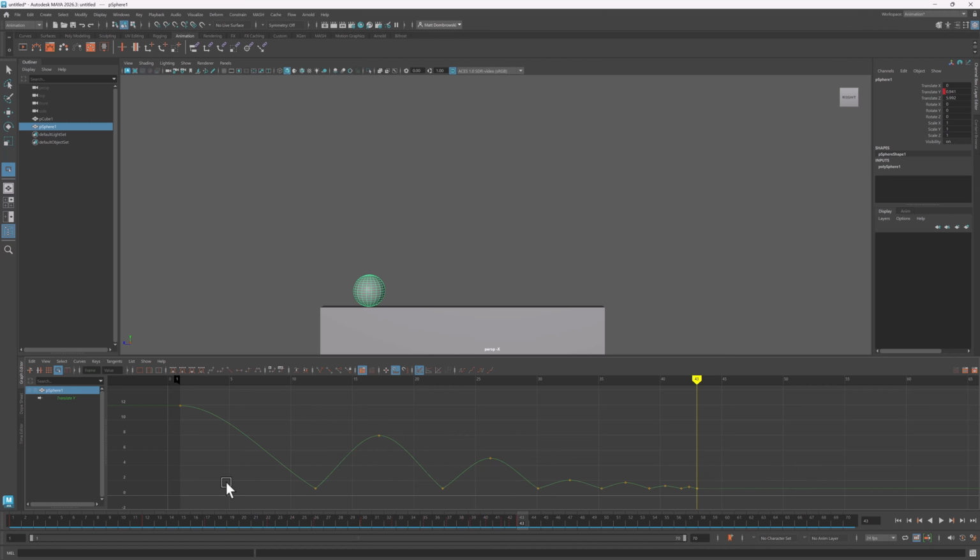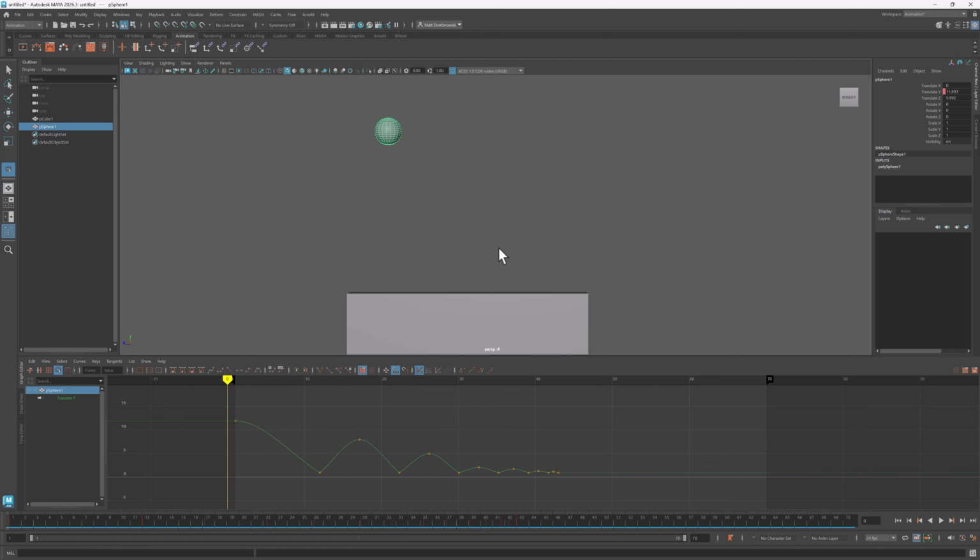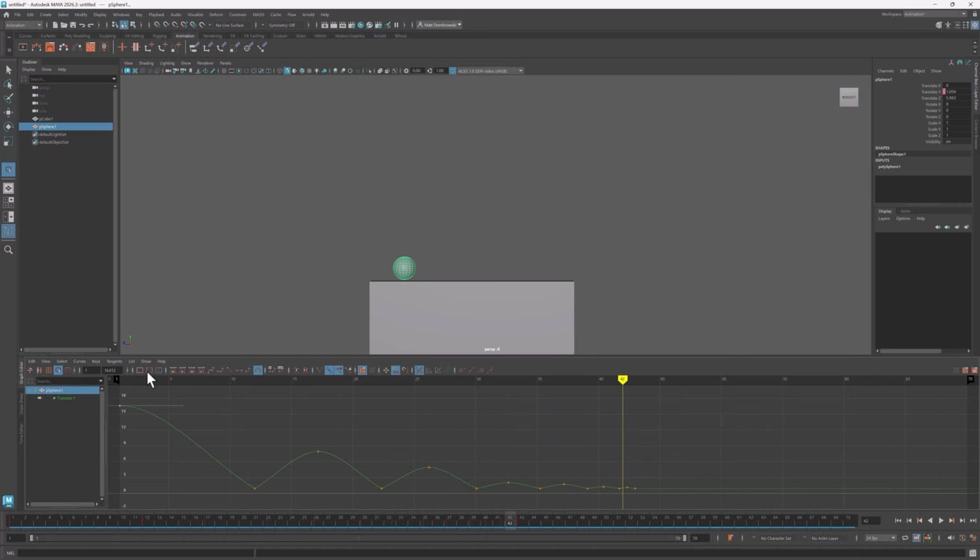So what I'm looking for here is kind of these peaks and valleys. Now, let's say you realize the ball isn't high enough. What do you do? You can grab a keyframe, hold your middle mouse button down, and actually raise it in that direction. So I'm going to raise this a little higher to make that peak or that drop a little bit more steep. So now when I hit play, boom, boom, boom, it just has a little more life and a little more look to it.